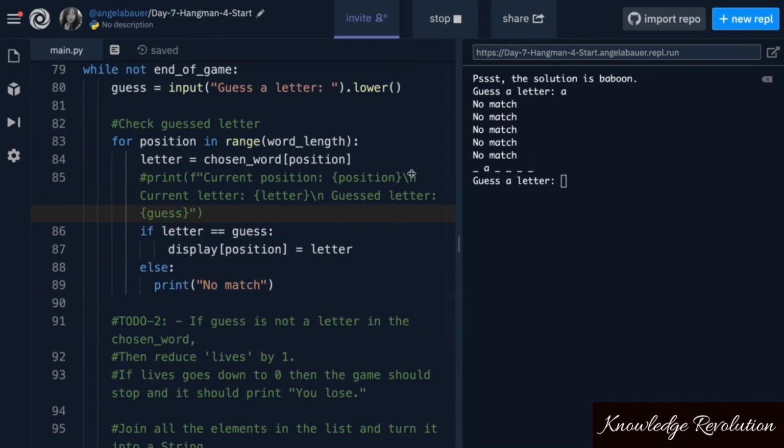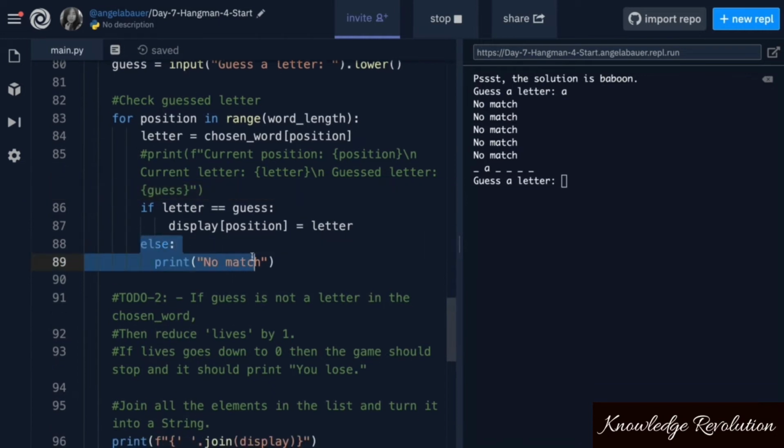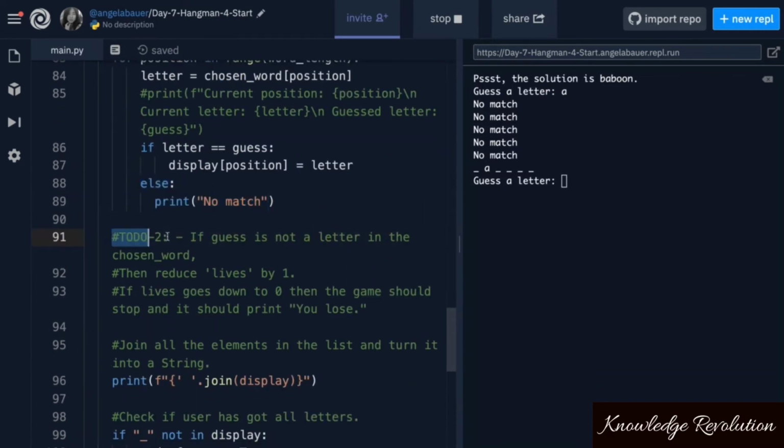And that should show you that this is actually not where we want to write the code for to-do number 2. Because remember, to-do number 2 says if the guessed letter is not a letter in the chosen word, then we should reduce the lives by 1.